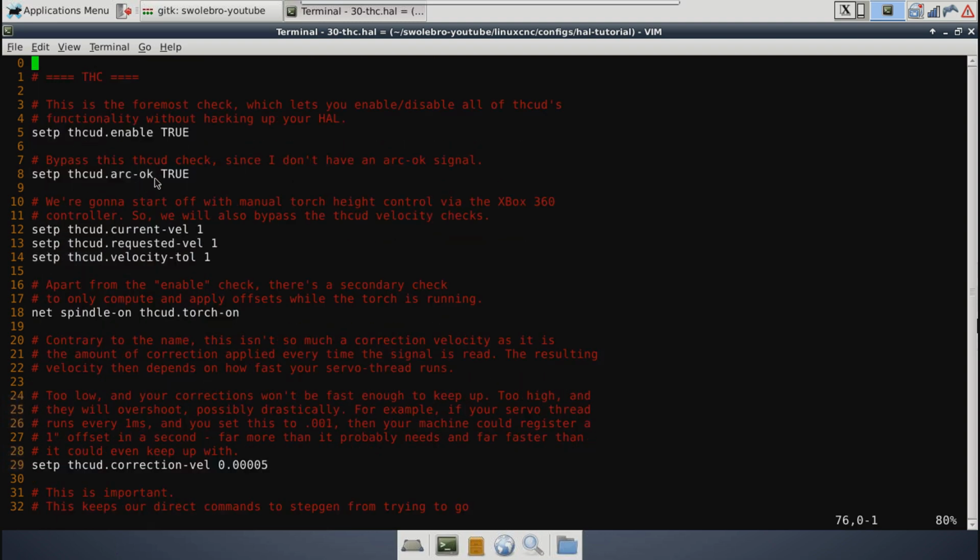Likewise, there is another check for whether or not you're arc connected. A lot of plasma cutters will put out an arc OK signal when the arc transfers and the cut has officially begun. And obviously, if that hasn't begun, if the arc has not yet made it to the torch or the torch misfired, then any readings from your torch height controller are going to be wrong, right? But I'm not reading that arc OK signal yet from my Hypertherm. It does have the option to do that. I just haven't hooked the wires up yet, so I also hard code this to true.